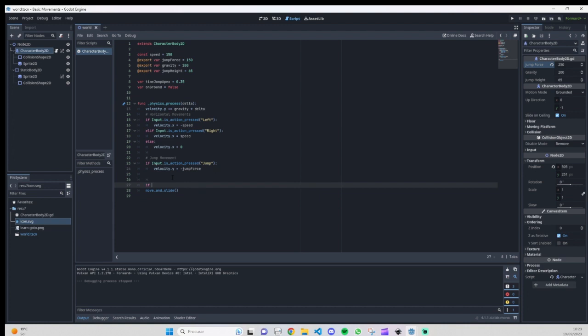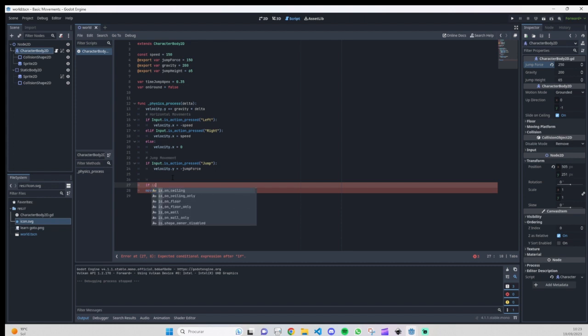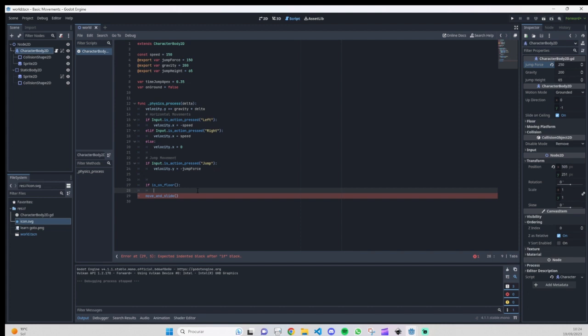We call a built-in function that will validate if we are touching the floor or not, and this is is_on_floor. As you can see, there are other ones, like is_on_ceiling and is_on_wall. The one that we need is is_on_floor. If it's touching the ground, we say on ground equals true.